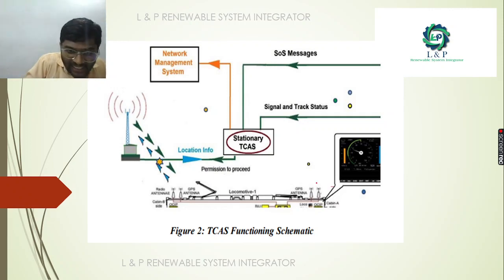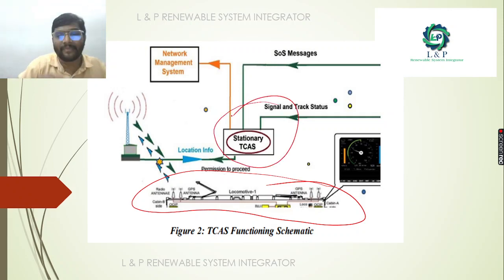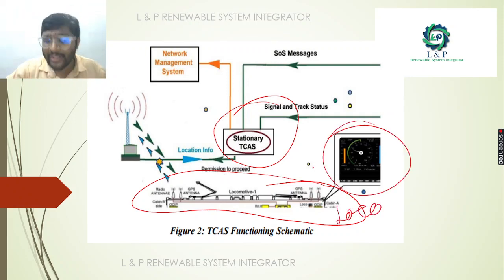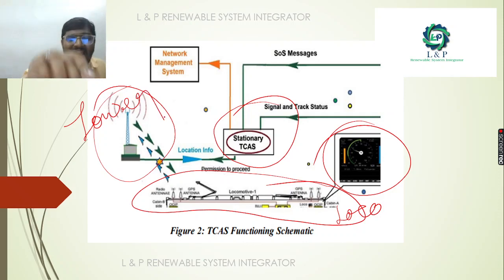Next, let us see what the functionality schematic looks like. As you can see, this is a train loco, and this is the station train collision avoidance system, which is already there. Inside your loco you have a provision to see everything: the speed, the station, the target station, at what speed it is running, and what stations we cross through. We also have a tower present on the land area along the path which the loco will cross.